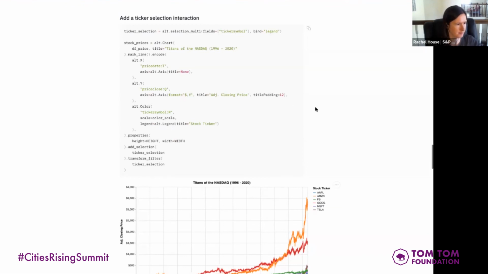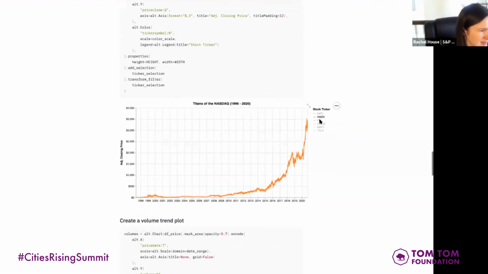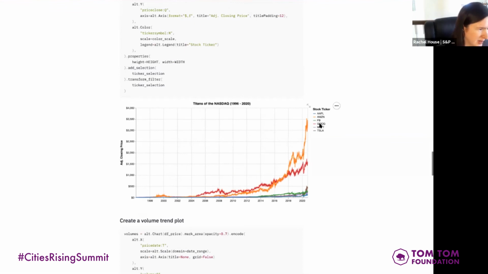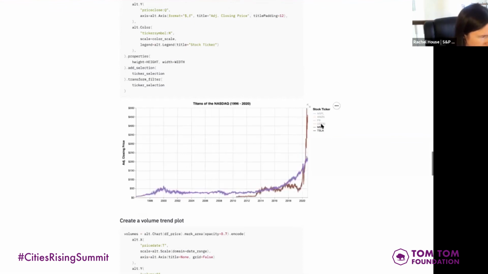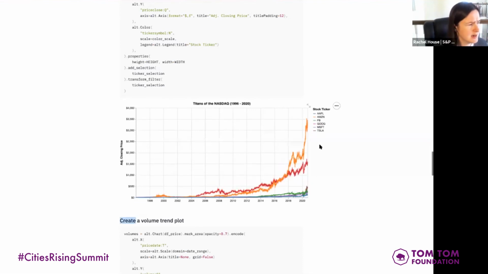affects the plot. And when we take a look at the results, we can click through and see, oh yes, isolated data. And though you can't see this on my screen, if I hold down Shift, you can select groups of tickers at a time. And then if you double click outside here, it'll just revert you to your default state. So pretty neat.